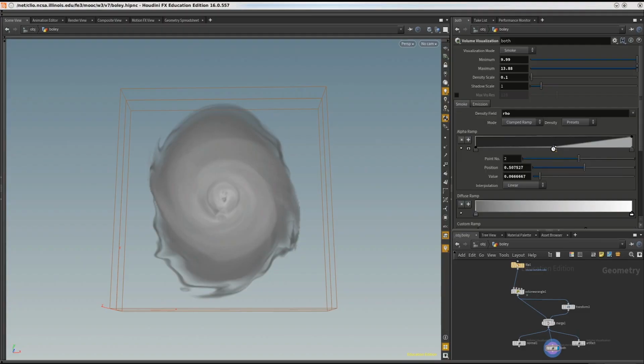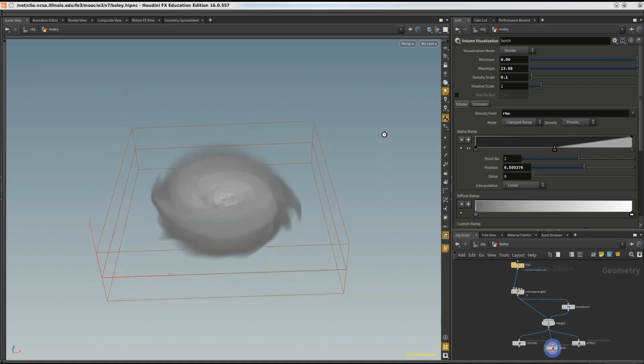Sometimes you can hide artifacts like this extra ring with thresholding or with a clever transfer function, for example by setting the density value low to make it transparent. If the artifact is small and say occurs in just one or a few frames of your visualization, you may be able to remove it from your rendered images in a tool like Photoshop. But manual fixes like this can be very time-consuming. And if you edit your scene or if the error comes up again somewhere else, you'll have to redo the manual fixing.